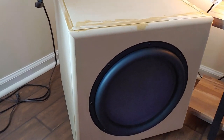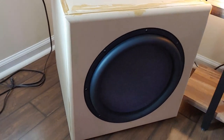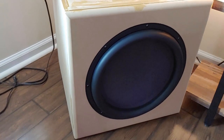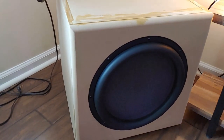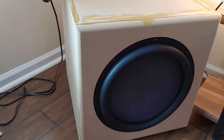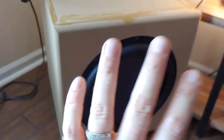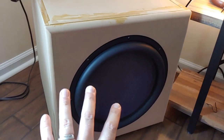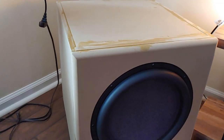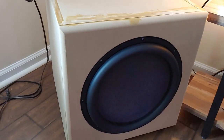I was a little skeptical about that until this box, and definitely my impression with this is a solid box that doesn't rattle and properly contains the sound, and more importantly, is big enough to really let the sub breathe. It makes a huge difference in how good it sounds. While this is a very well-built subwoofer, I have no doubt that a big part of why it sounds as good as it does is this box. For sure, if I had put it in a smaller or a thinner box, it would not have that sound at all.